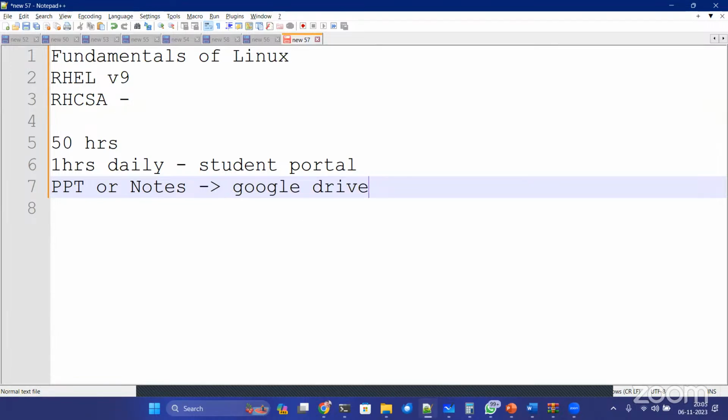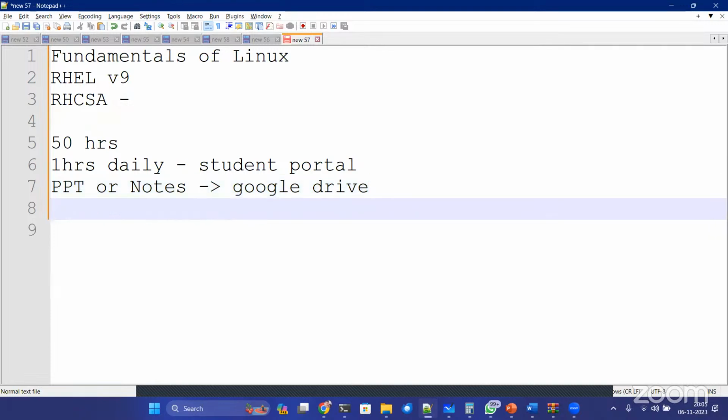Maybe today or tomorrow, I'll make sure the Google Drive link is there on the student portal. When you get the Drive link, you simply open it, because I will be uploading some books and some material in advance. So just try to download everything. This will be the pattern, and as I said, it's more of a practical oriented learning.